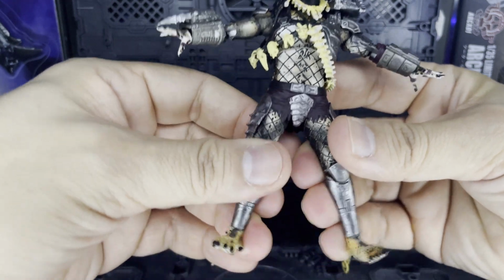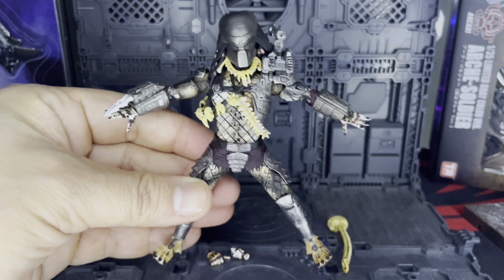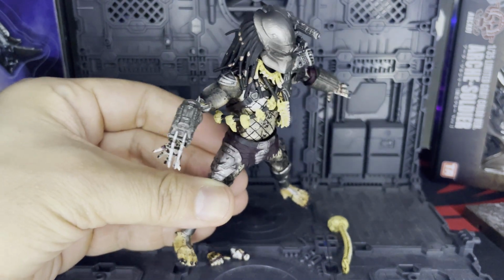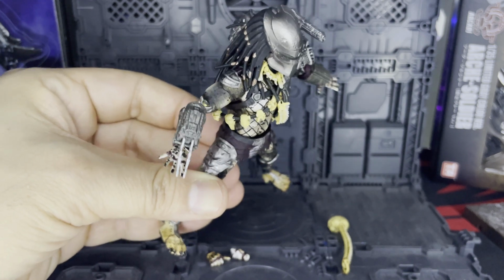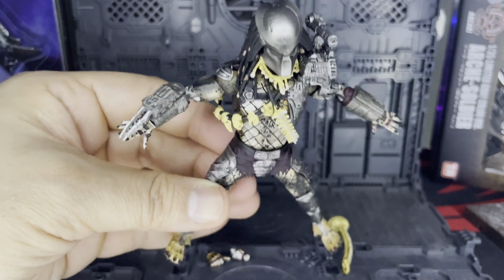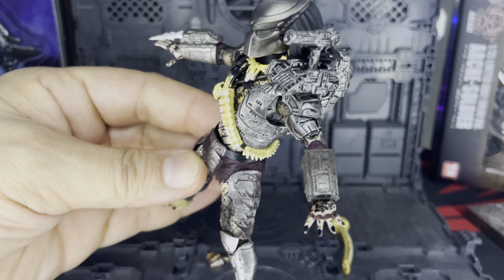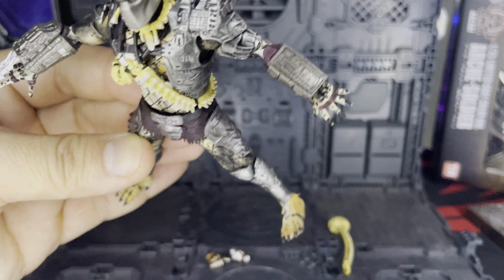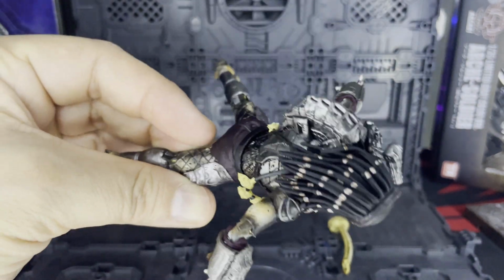But yeah, right away I'll just put him in the hole. This is his spread. His spread is perfect, and I love that detail with the shoulder armor right there. As you'll see later in the size comparison, the armored Predator doesn't have that one. He also has the bicep armor there as well. Look how detailed his gauntlet is. It's so good.